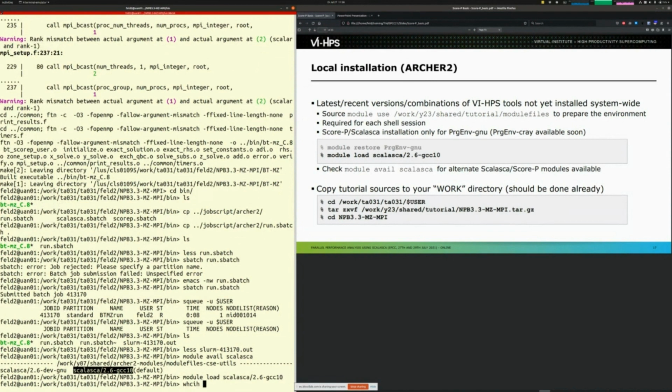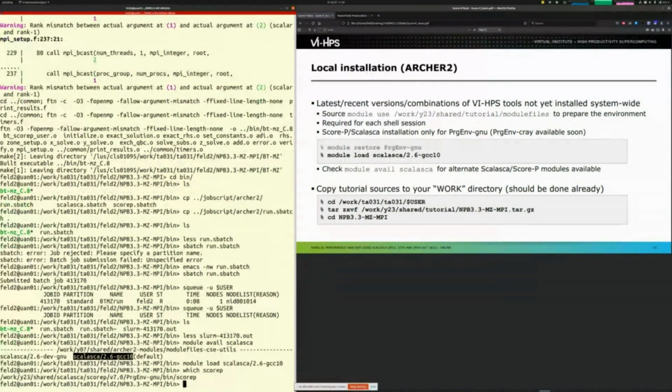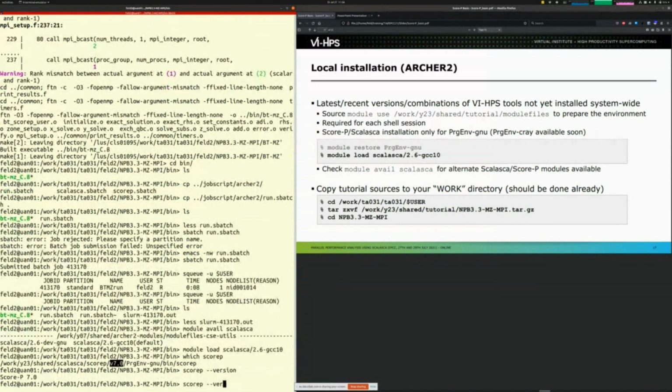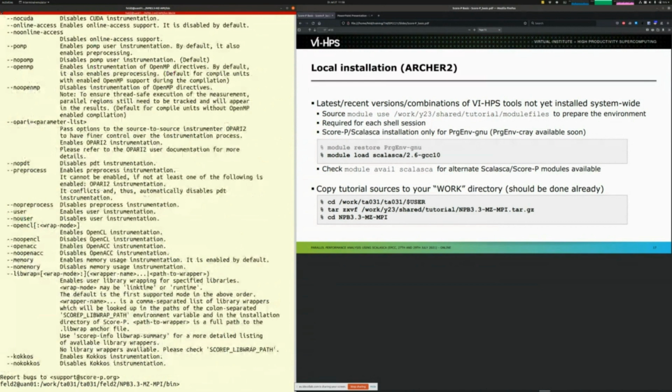And now we should have scorep in the path. It's version 7 here. You can also ask for the version using the scorep --version switch. All our tools usually come with a help option. So if you don't know what options to use, then just use the --help one.